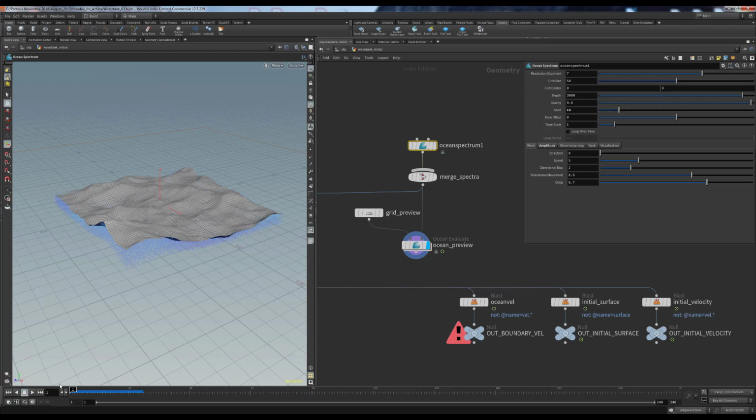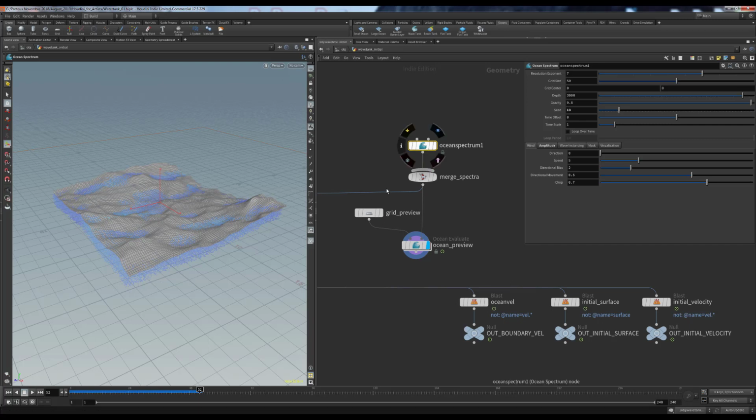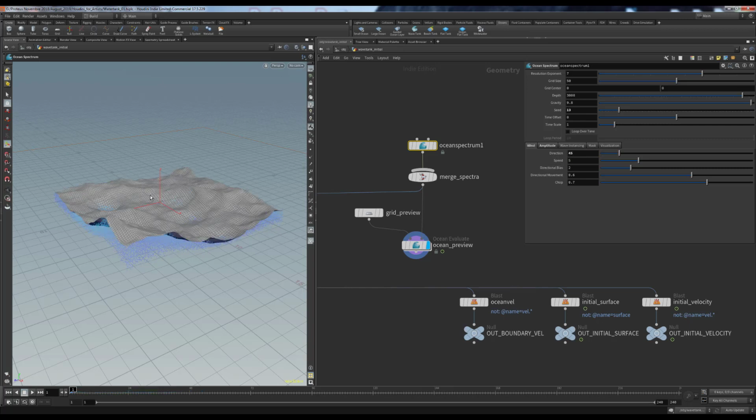So if you like to see how it is playing, you see that we see the waves over this one, and then obviously it is moving forward. It is not so fast because it needs to simulate also the fluids. By the way, it is useful because for example, if you go here and we change the direction of the waves, say 45 degree, you see that everything is changing in real time.